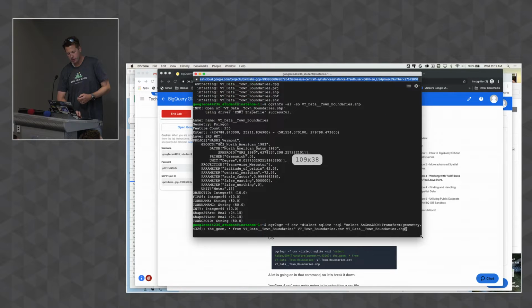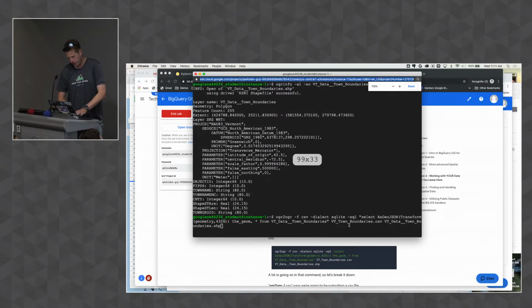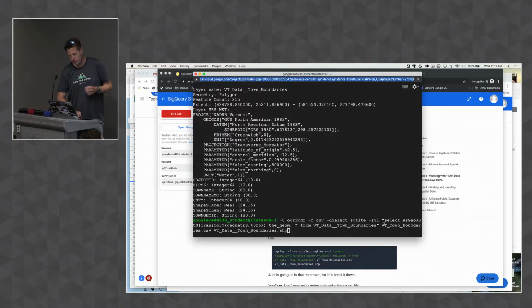So it's ogr2ogr. -f means the output is going to be a file of a CSV type. And then we're going to use a dialect. The dialect piece is going to allow us to specify SQLite, which is one of the supported dialects of ogr2ogr, specifically SQL. And the reason that we need to do this, let me see if I can blow it up any larger, is we're going to use a predicate or function for AsGeoJSON.